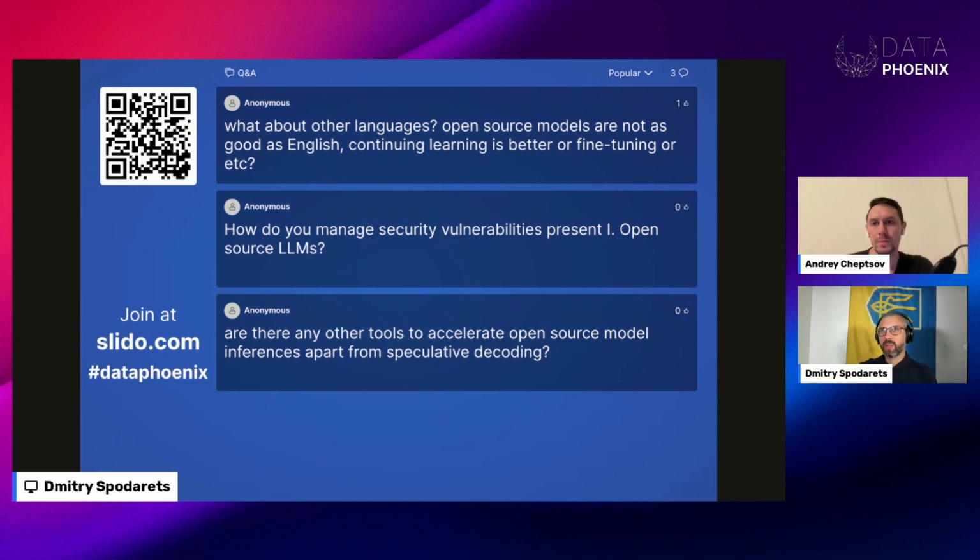Yeah, be ready to switch. I think it's a good point because every day we have new models, and some models can work better for some tasks than others. So it will be good to have in the architecture the option of quickly switching between different models and different services.